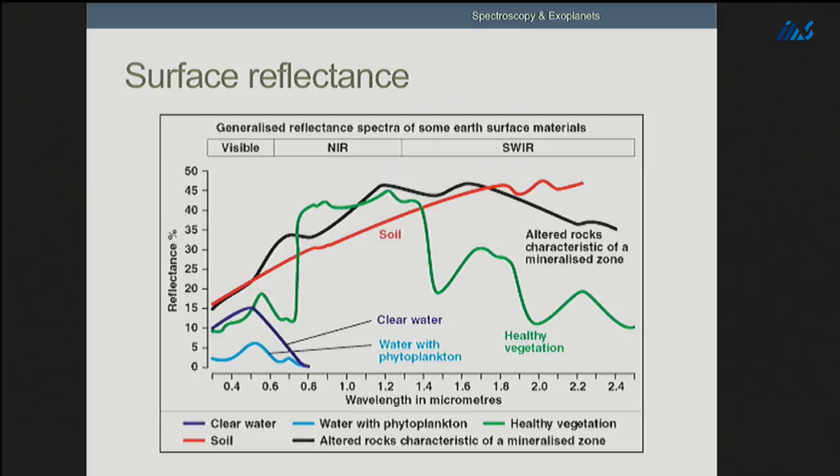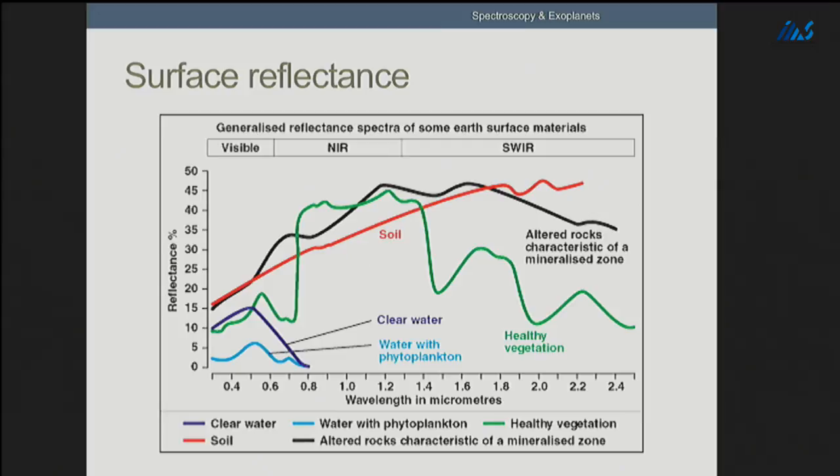So again, in theory, if you're looking at a planet that has a surface and little or no atmosphere, and you have a very beautiful instrument, you should be able to pick up some of these features and understand more or less what the material on the surface is. This is certainly being done for objects in the solar system, and I realize that for exosolar planets it's a bit tricky to get this information down to the surface, but in theory, this is what is possible.